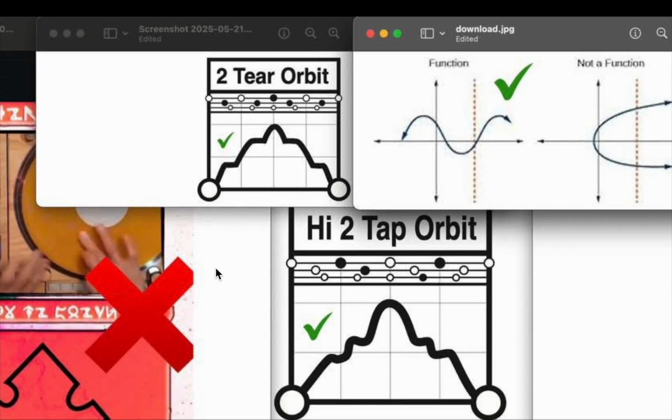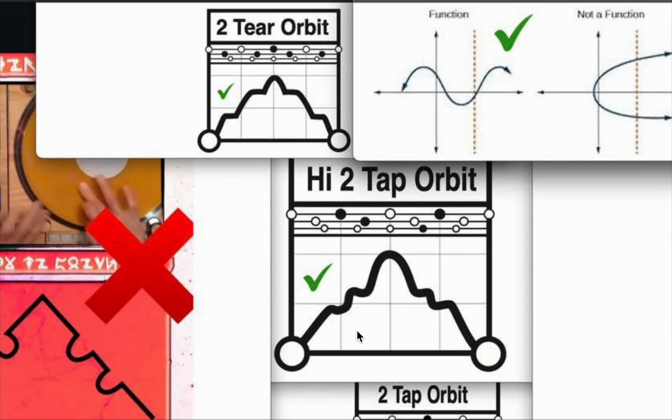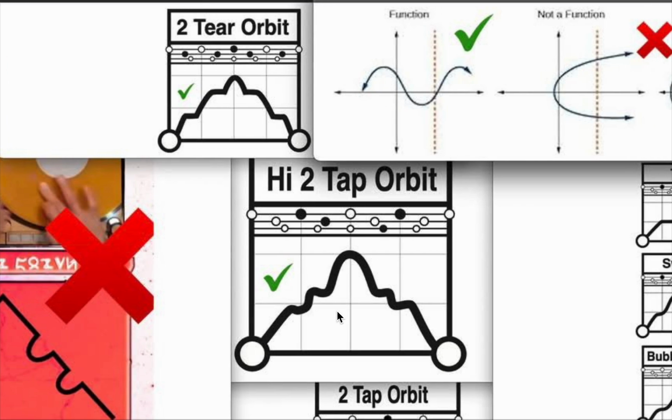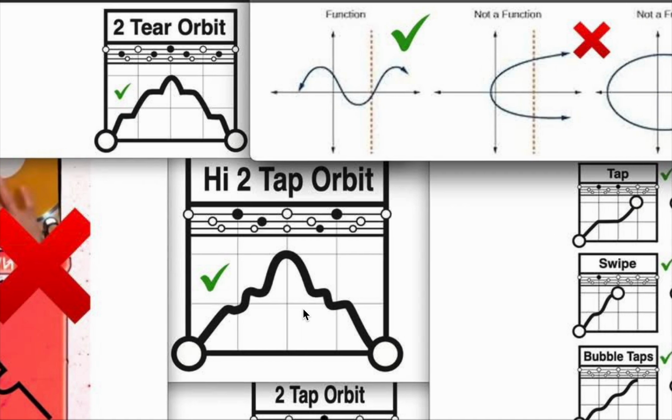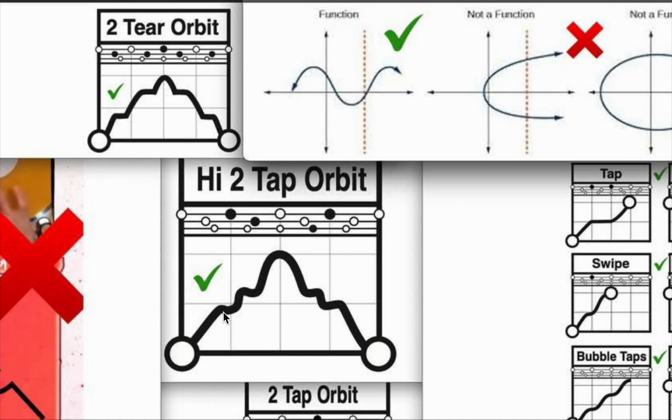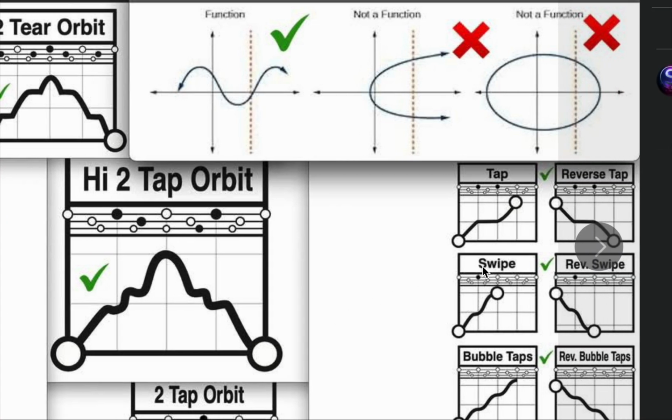So here's some other ways to draw a tear. It's either going to be going forward and then it stops and it's a pause, and then you let it go and it plays again, right? Or it could be more of a softer type of a tap, like if you're tapping with your fingers or swipes. When you swipe the record, you see there's a much softer way. So it's going forward, and then it stops, and then it goes forward again, and then backwards a little bit, and forward again. But you can always draw a straight line through it, and there's never going to be 2 points on the straight line, on the x-axis.